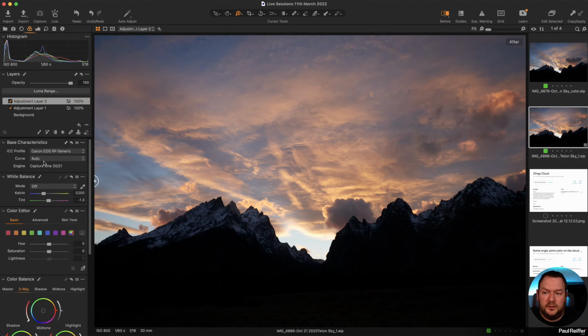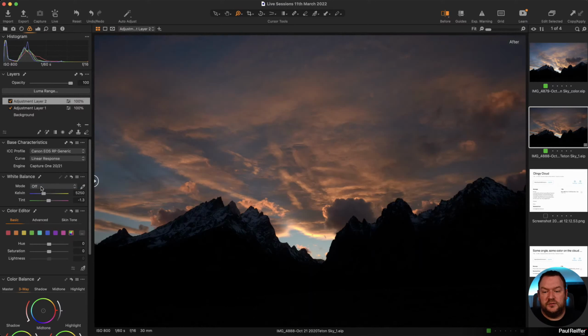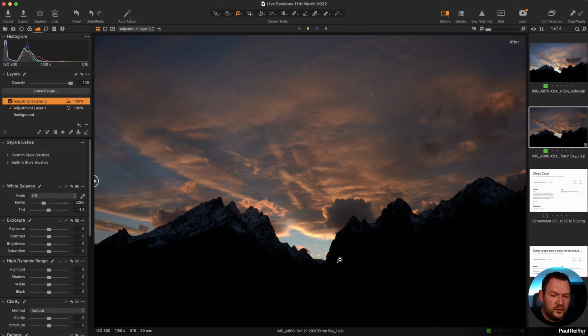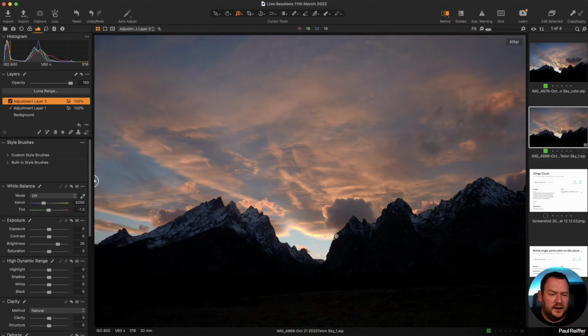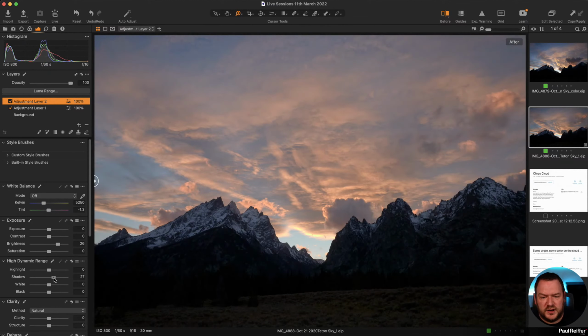Just like in the previous one, what happens if we make a decision to not push it too far in the first place? So go for linear response. Now, linear response means that we've got recovery in the highlights, we've got recovery in the shadows. I can pull up, for instance, brightness, and it's not going to affect this too much. I can pull up my shadows. So in other words, the data starts closer together. Now I've got to add contrast. So linear response does everything to remove contrast that the auto or film standard curve actually does to add contrast. So if you have a really, really high contrast image, such as these, maybe it's worth starting with linear response.